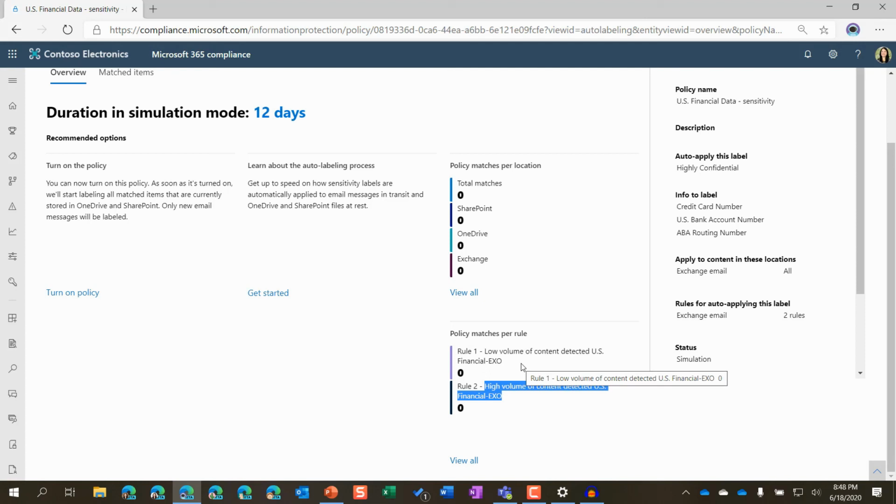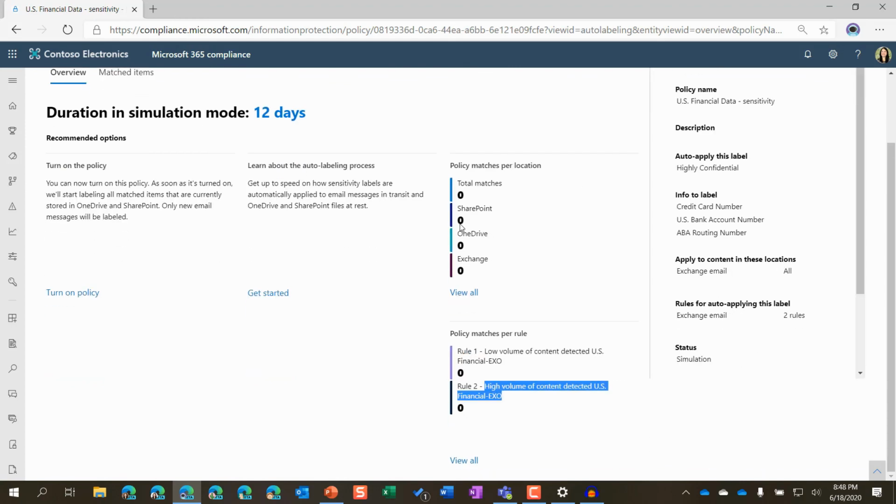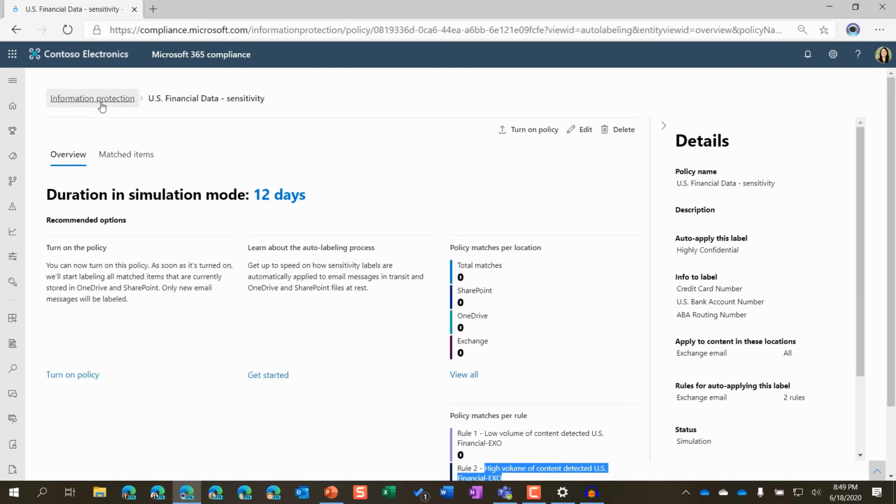So if you're really trying to hone in on what data specifically is being found, create a couple of rules for the same thing with a couple of different variances, and really hone in on what it is you're actually finding. And remember I said things randomly haven't been working the last two days? Yeah, I know you remember that this didn't say 0 when we looked at it earlier, right? It's just this week. Who knows?